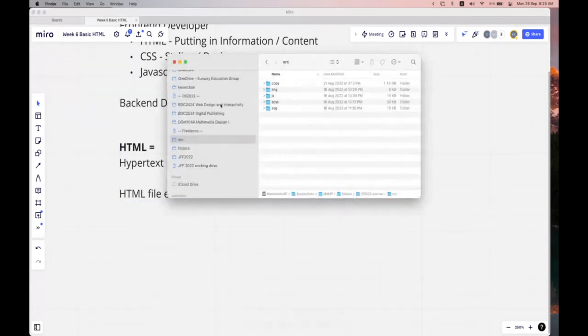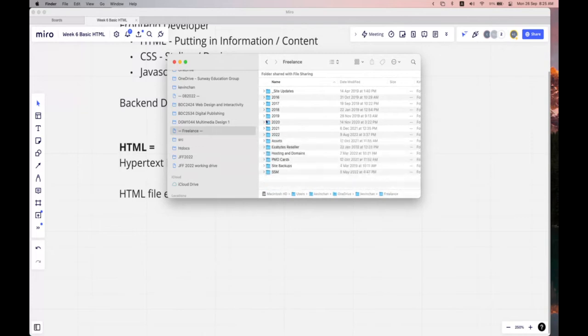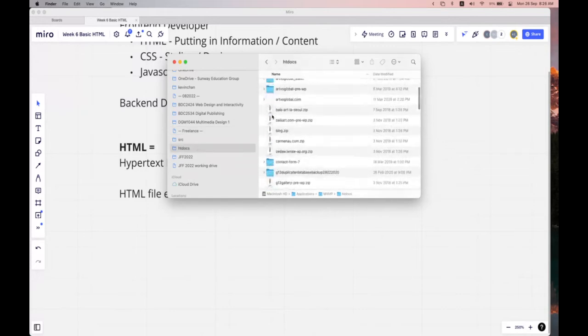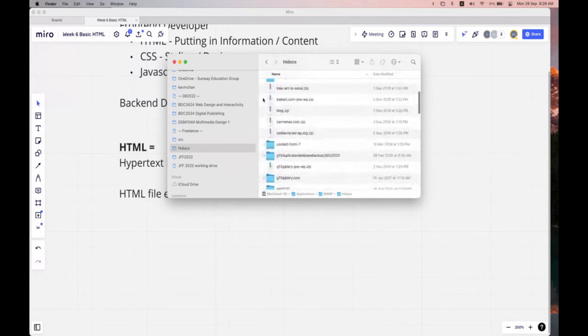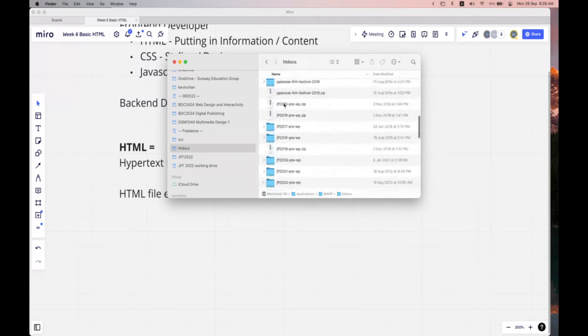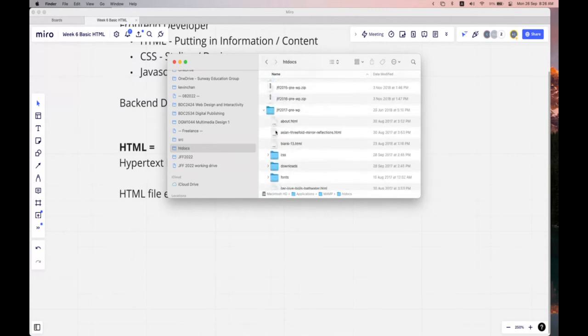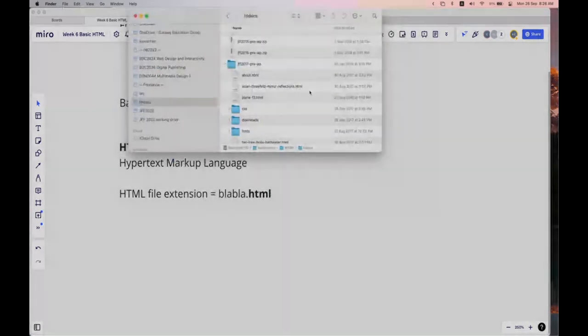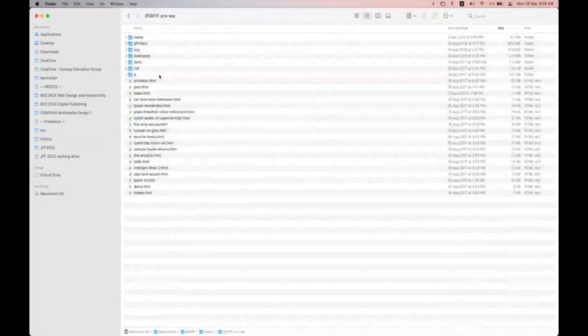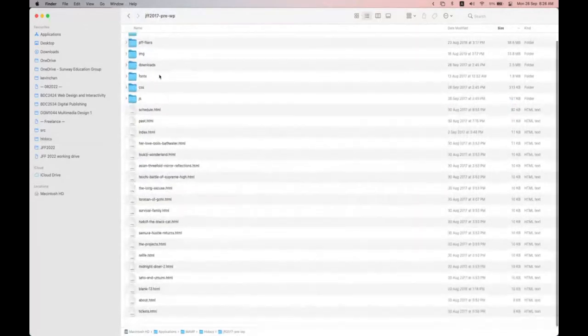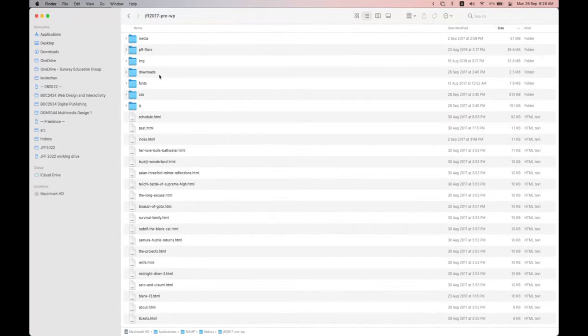I've also shown you this before. A basic HTML or basic website, what it looks like. I'm going to have to use a very old example because now I use PHP. Let's say this is a website. I've shown you this in week 1, but maybe not everyone is here. In each website, you will see many HTML files.